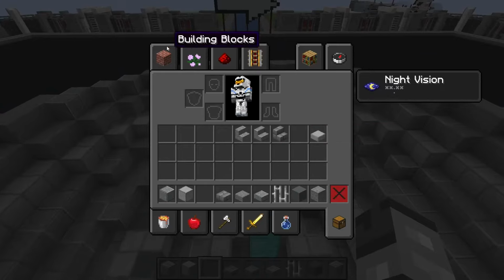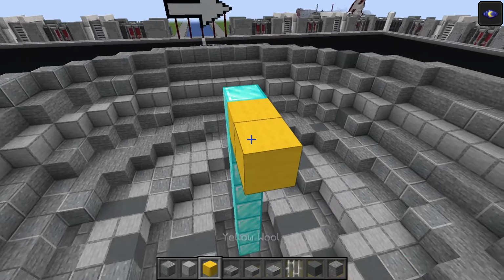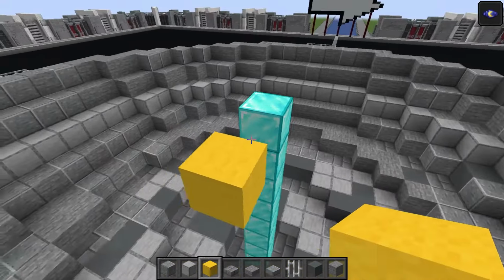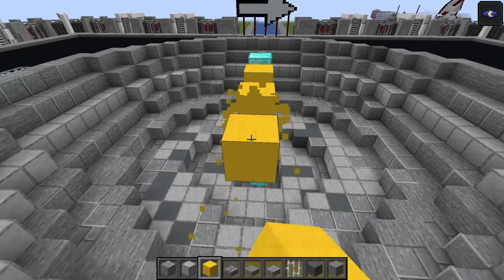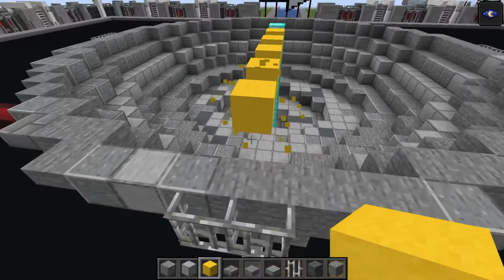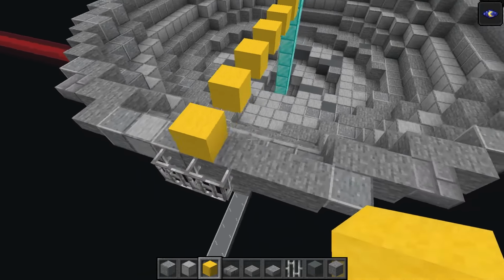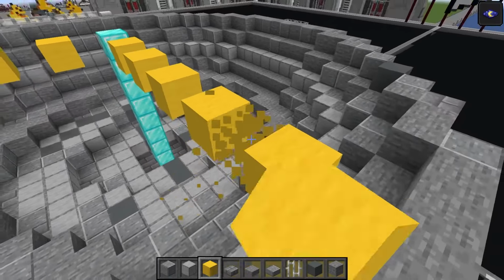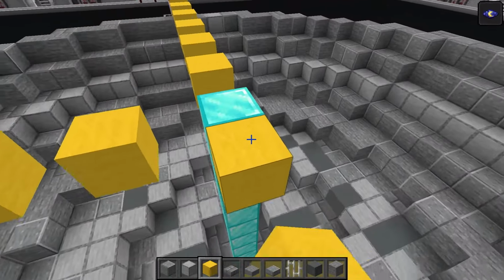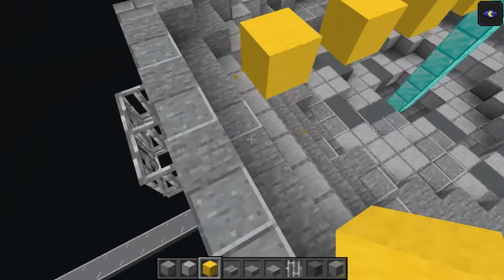We need the yellow wool or whatever block you're using. This time we are away from the pillar and we're going to do 6 separated ones. So that's 2, 3, 4, 5. And 6, so it should take you up to just before the iron bars there. Again, like that. 1, 2, 3, 4, 5, 6.